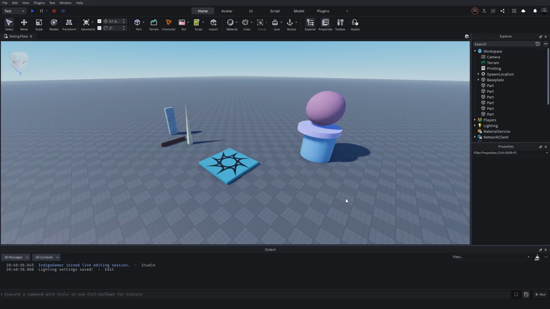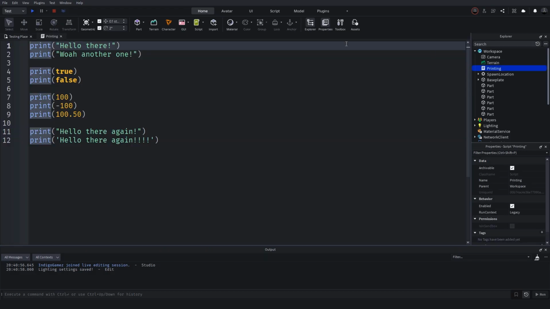The first thing that I want you guys to do is go back to our printing script. And this script is already going to get pretty long if we keep utilizing it, so we're actually going to be disabling it. So the first thing I want you to do is right-click our script, and you'll notice all the way near the bottom here, it says Disable Scripts. Go ahead and click on that.